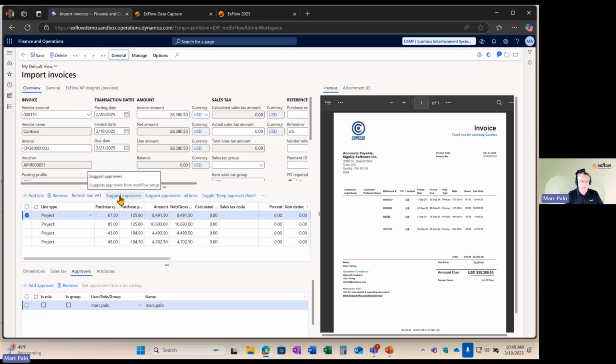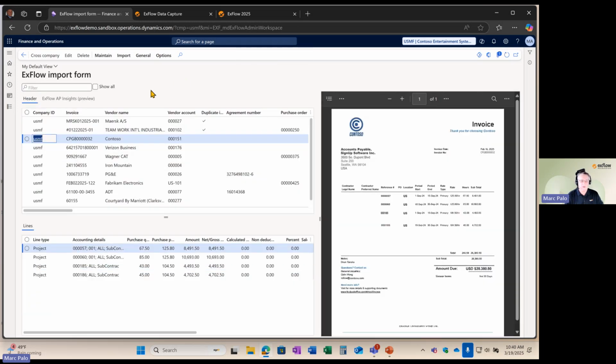Notice up above here on the line detail, I can also suggest approvers. This is going into those augmented workflows and defined settings I showed you in the setup, where maybe this project manager is different than line 4. So this invoice would actually go to 2 different PMs for final approval and posting to the GL. I'm just showing you that nuance because it's a powerful automated capability to manage this, okay?